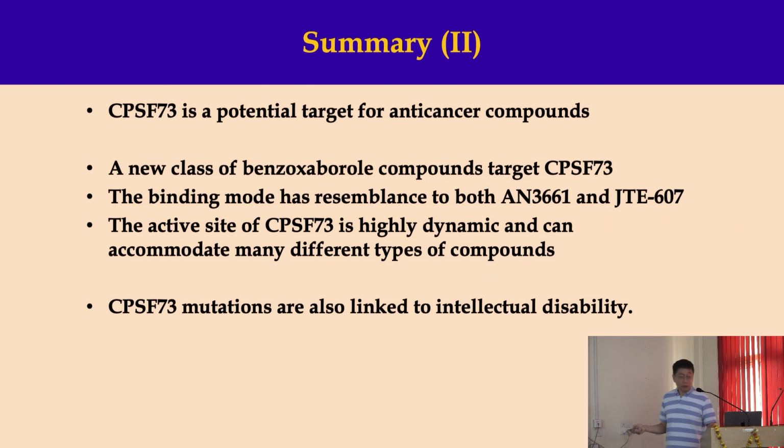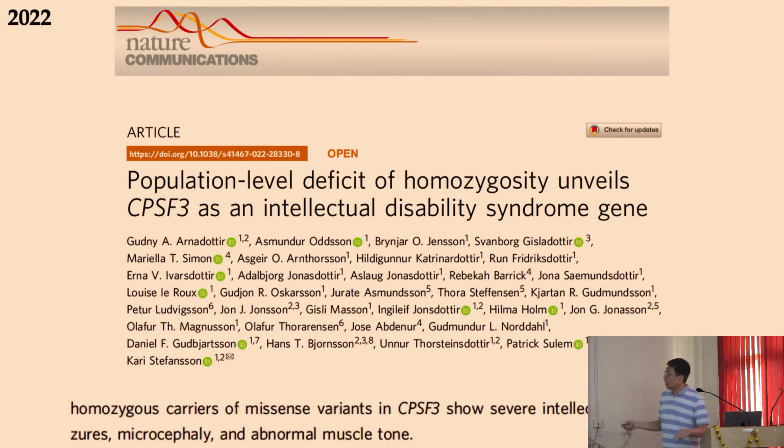I don't have a slide for that. Actually, Reza Marufi in London contacted me, again as an expert on CPL73, saying he has a collection of CPL73 mutations that are linked to intellectual disability. He is a geneticist, he looks at patients and finds these mutations. He wants us to help him figure out what the function of the mutations are. So we are trying to do crystal structures of mutations, and also doing assays to see how the mutations affect the cleavage activity. And then maybe beyond that, deep sequencing to see how it affects RNA populations in the cell.